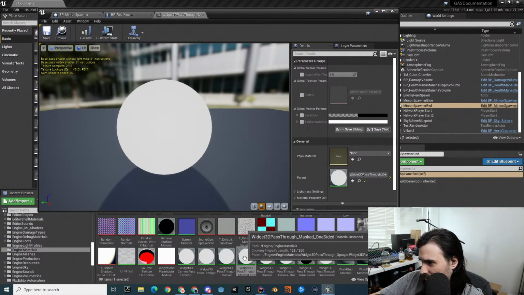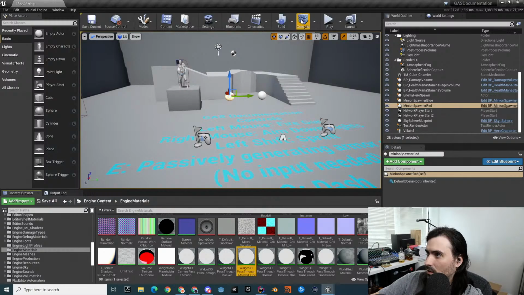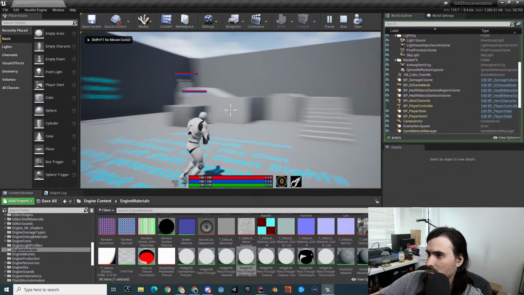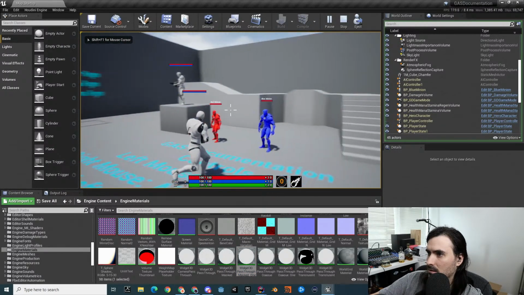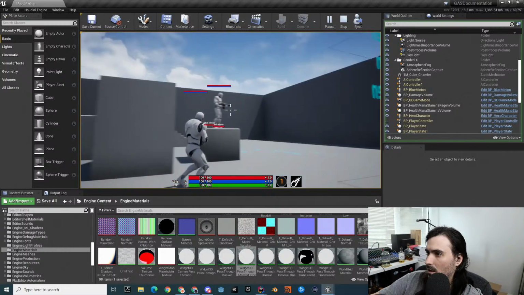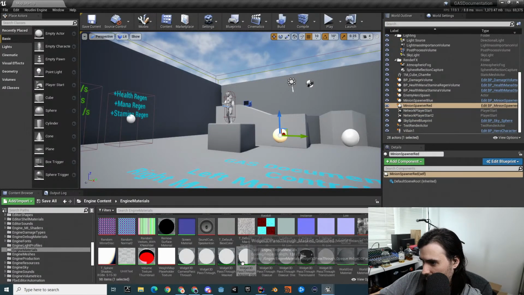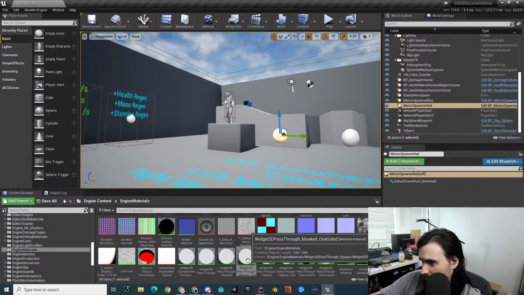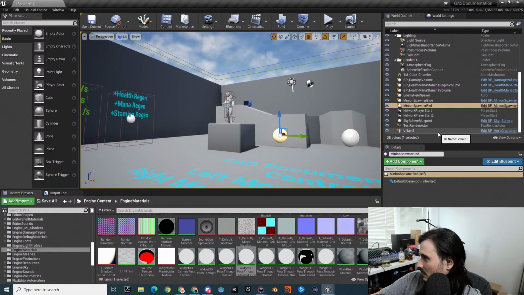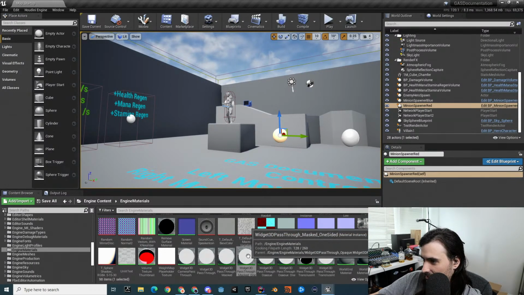Okay, so wait. Pass through opaque. Because I think these all always will face the player. Yeah. Ah, interesting. So how did they pull that off? That is a material instance. Yeah.